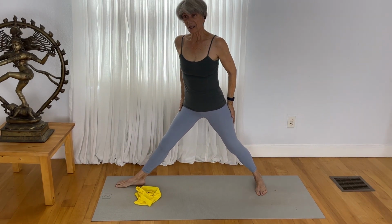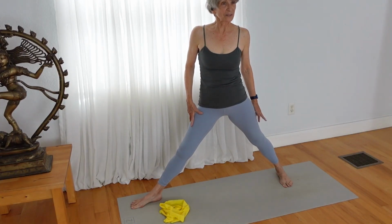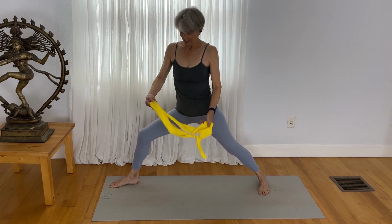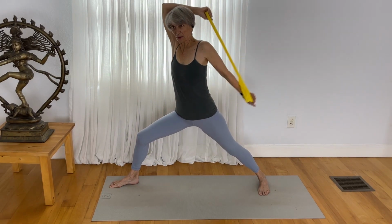Turn your right toes out. Keep your back heel parked, your left foot parallel to the back edge of the mat. Bend your right knee. Grab the resistance band. Take it in your right hand. Reach back to grab it with your left.